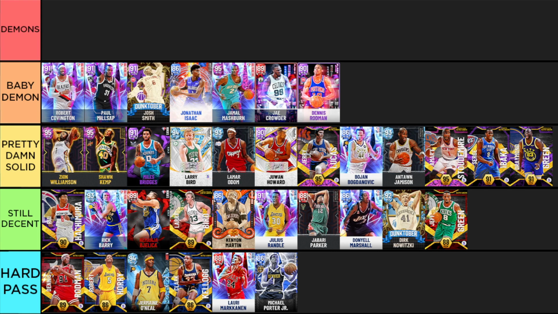But his jumper is insanely slow. And I can't put a card that has that slow of a jumper up into the S tier unless their defense is Andre Karolinko level. And Dennis Rodman's good, but he's just not an 8K. You know what I mean?